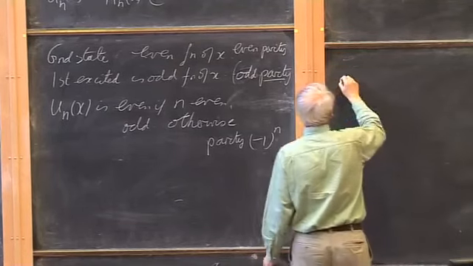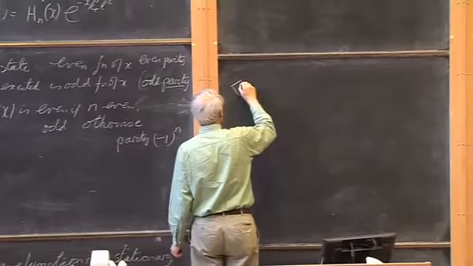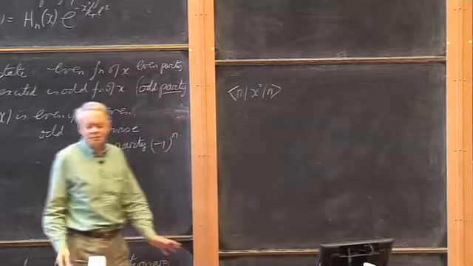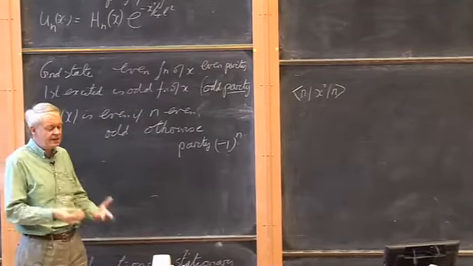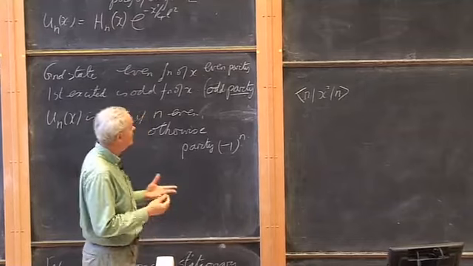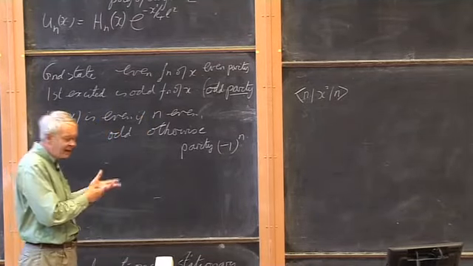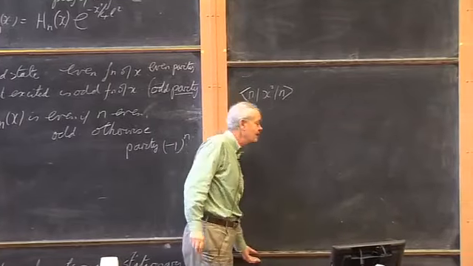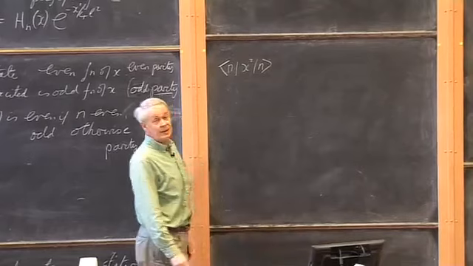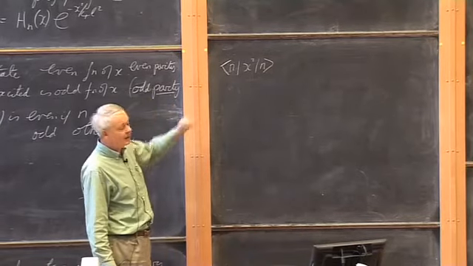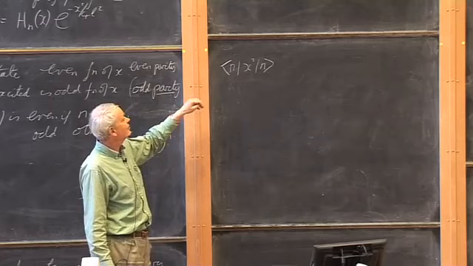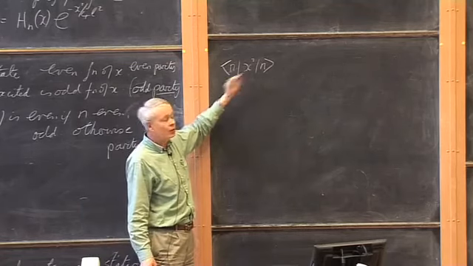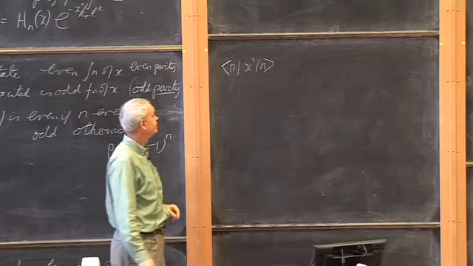Let's have a go at this. Let's work out the expectation value in the nth excited state of x squared. It would be nice now to build some connection to classical physics. Can we connect these results to classical physics? Classical physics, as I've said several times, is all about expectation values. The connection from quantum mechanics to classical physics occurs through expectation values. So let's work out this expectation value, which is going to enable us, for example, to work out what the mean potential energy is, because the potential energy is proportional to x squared in the nth excited state.